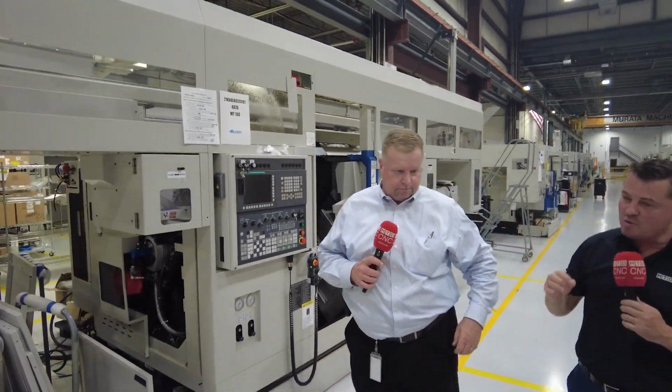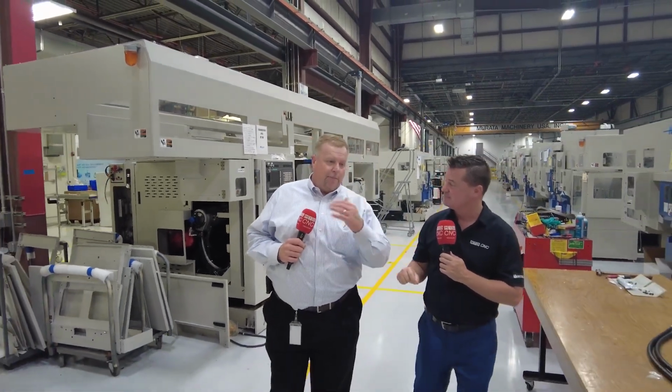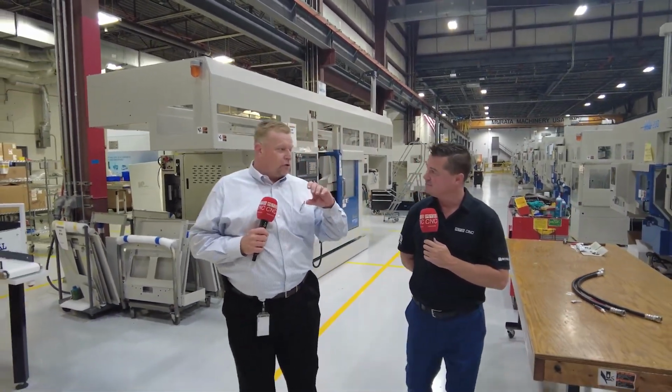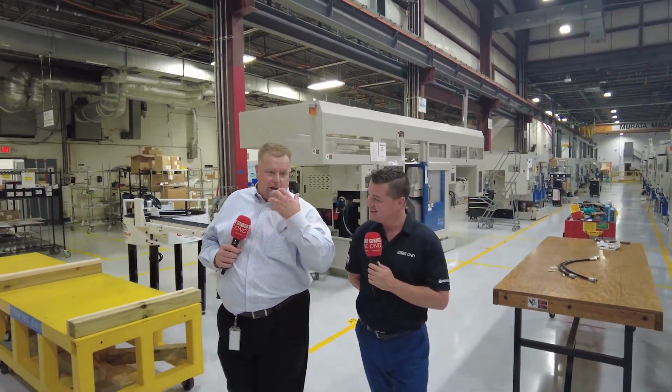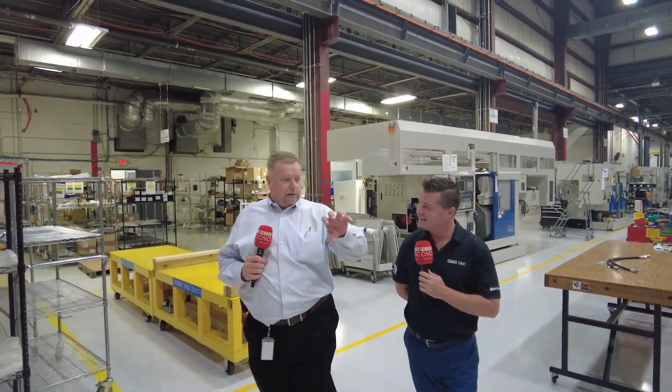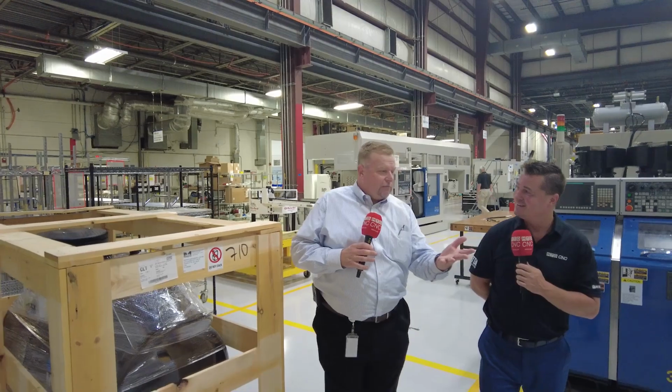Sure. Why would I want a bar feed and a gantry at the same time? So if you go that path, this allows you to have a smaller draw tube diameter on the main side, which allows me to have more RPM. So as I'm looking at making a part faster, I can use potentially bar at a higher RPM, and then if I'm doing castings or larger slugs, I can use the gantry to load in from the other side and still get the best of both worlds. That's clever. It is very unique, not so easy, but we do it all the time. Well, that's kind of what you guys are known for, turning the not so easy into easier, right? That's correct. We have a crackerjack team of engineers here.